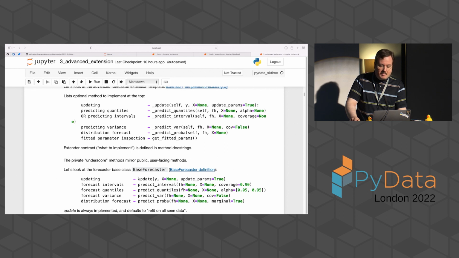And the general picture is the same. To the public side methods, you can pass a number of different data formats, whereas in the inner methods, you can assume specific data formats that you will see there and use in your implementation. Similarly, to the public interfaces, you can pass things like alpha or coverage for the interval quantile forecasts as numbers or lists.